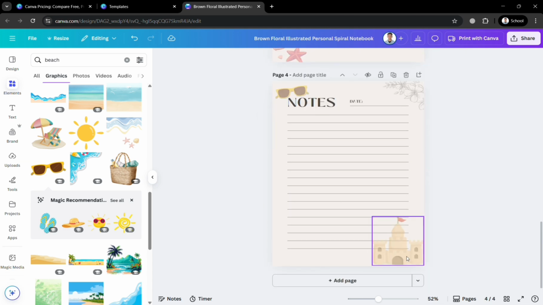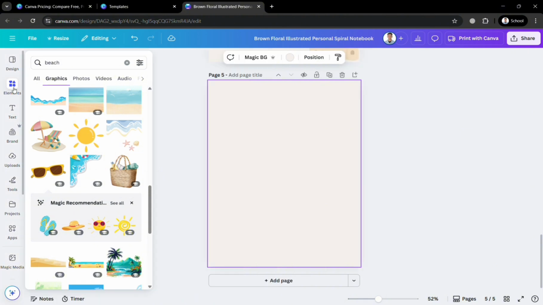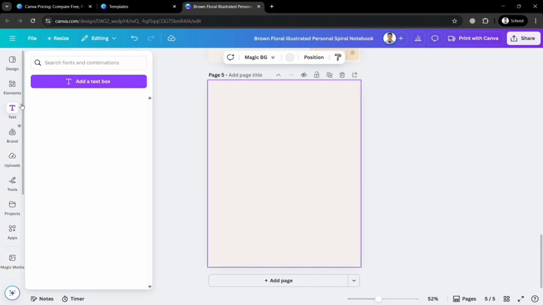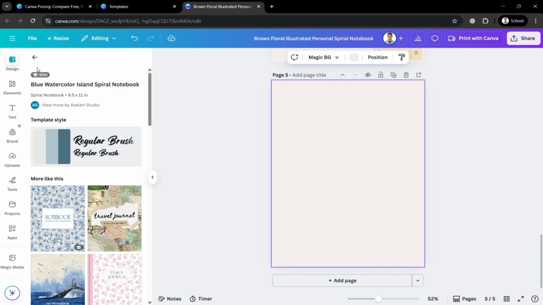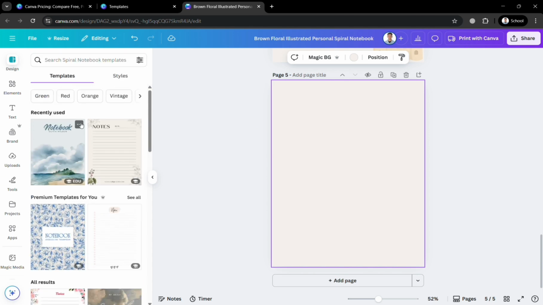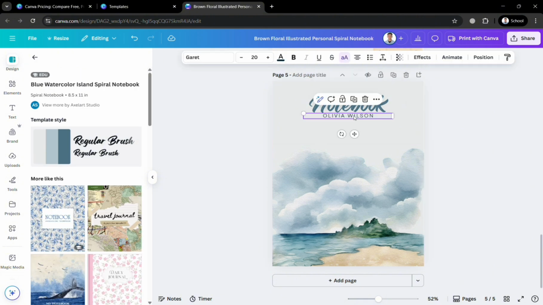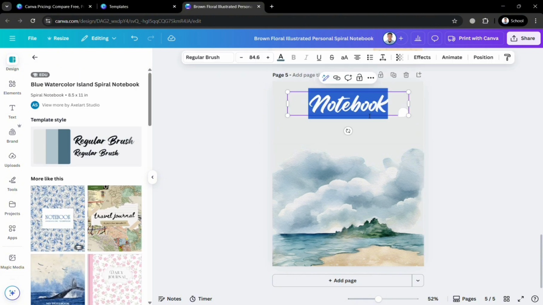And now lastly, for our ending page or notebook, for example, I'm just going to simply paste the other elements or cover, which is this one once again. And instead of notebook text, I'm going to make it the end, in which this will serve as the back page of our notebook when it has been printed.